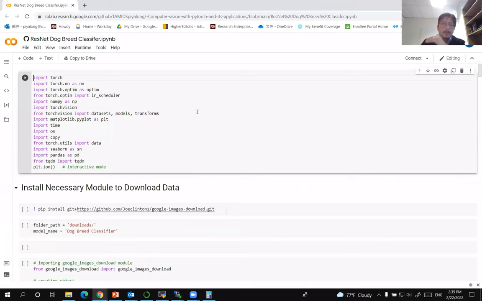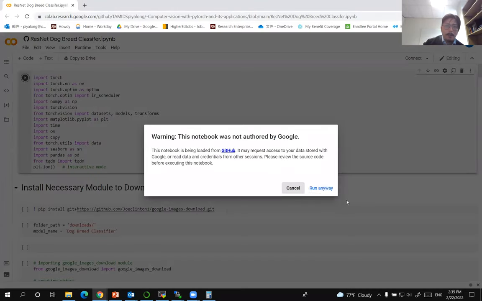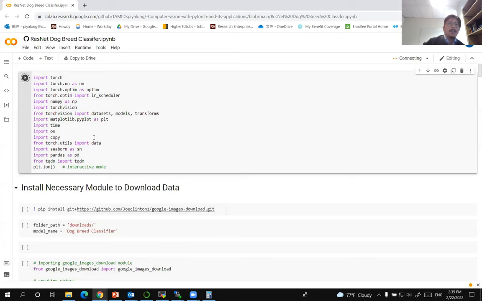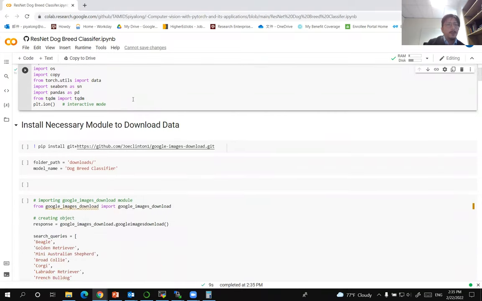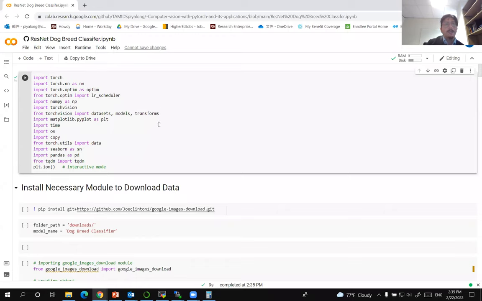And this is a virtual webinar, so when you look at my screen, you cannot see your own. So what I will have you do is run the first cell, and click run anyway. And on your Zoom, there is a reaction button. Whenever I ask you if you are good, you give me a thumbs up. When I ask you if you have run this yet, so I know what's going on. Let me say it again. We run the cells individually by ourselves, and then we come back and I will go through each line. And if we see the same results, I will ask you and you give me a thumbs up.